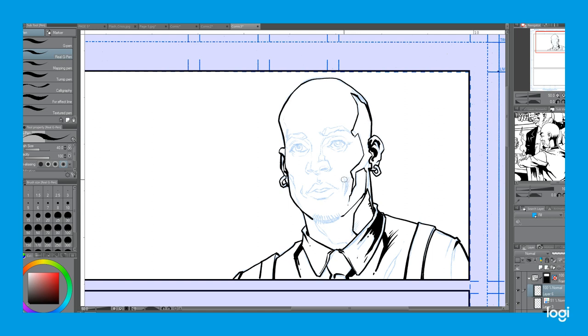I like chiseling out forms when I'm inking them, especially on a male. I wouldn't chisel out like this on a female face, because the bone structure is a little different. The model that I use for this, the guy is very fit, and he's got a nice chiseled look to his face. And the character that I designed for this is also that way. So as you can see here, I'm putting in his little goatee thing here.